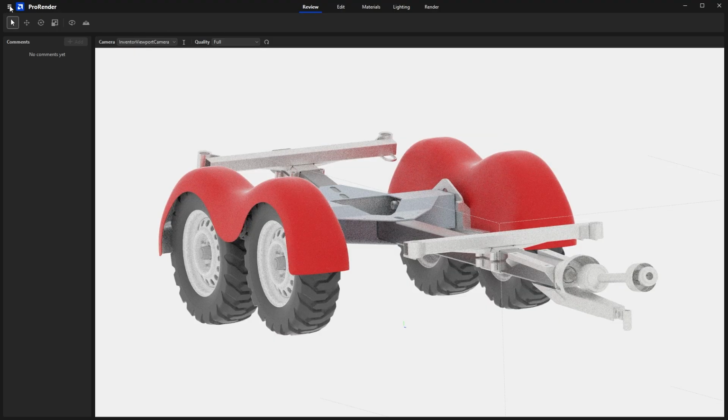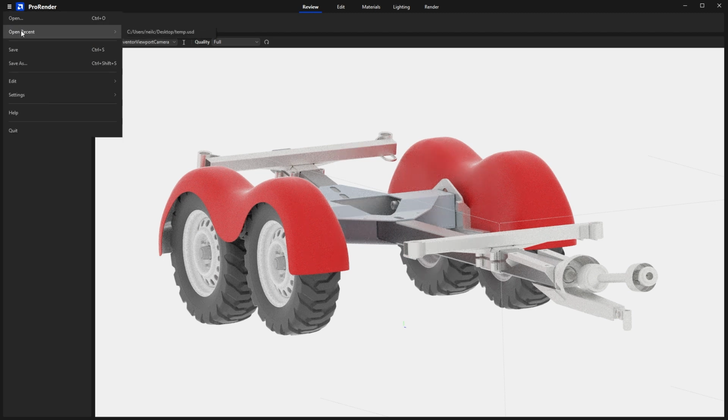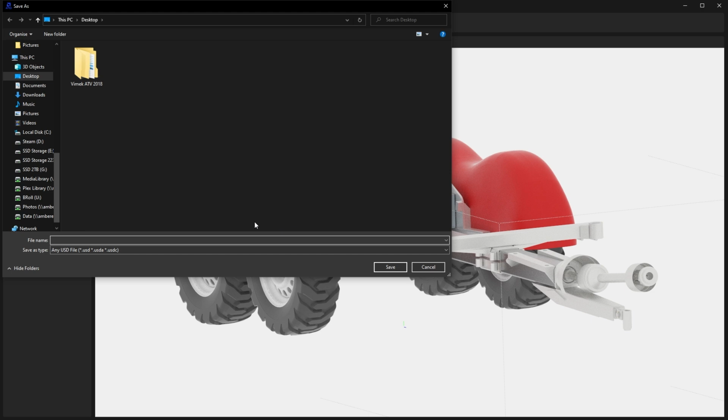At the very top left, you've got the main hamburger menu, as they call it, the little three lines. That's the application menu. So if you're working on a render and you want to carry it on the next day, you can go to save as, and the file format it uses is USD. It's not US dollars. We're not saving money. It's Universal Scene Description. That's the graphics engine or the framework that this entire application is built upon. It's designed by Pixar Animation Studios. It's awesome heritage behind ProRender. But that's the file format, USD.